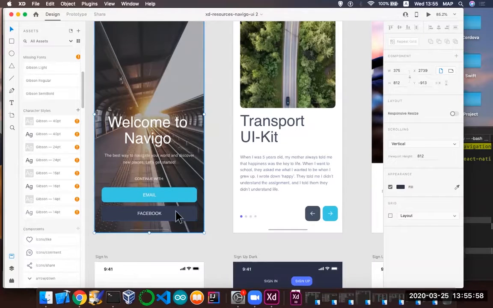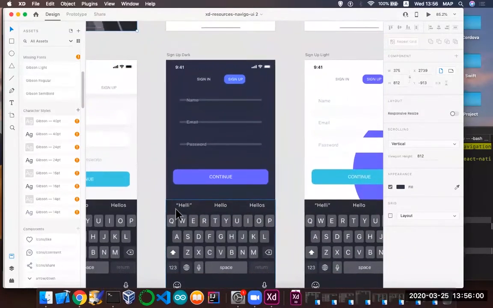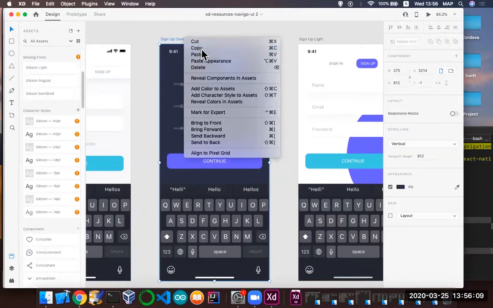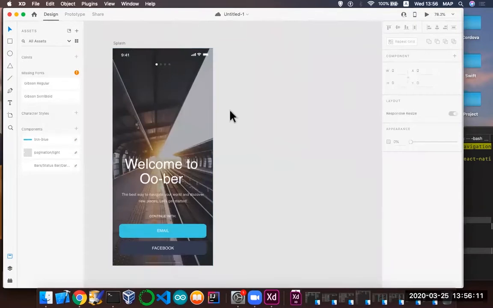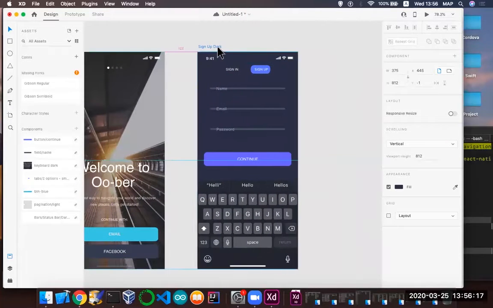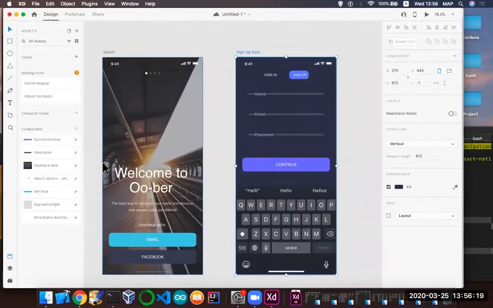So let's say we use an email, so we can actually allow the user to sign in. Okay, sign in. So let's use this sign in page. We copy this page and we go back to this screen and we'll paste it over here. So we now have a sign in page together with this splash screen on the front.